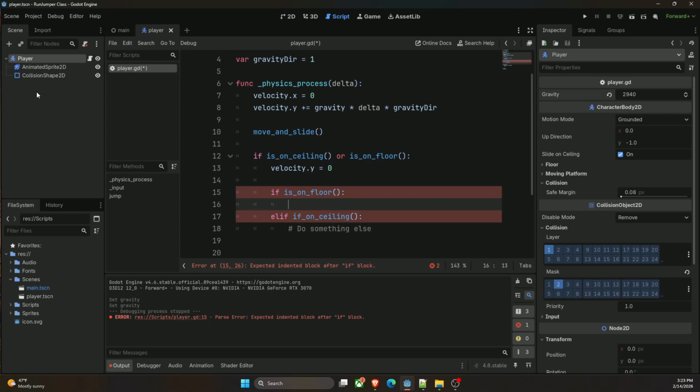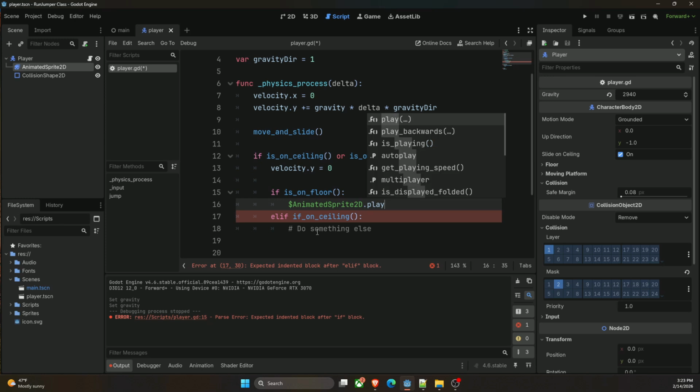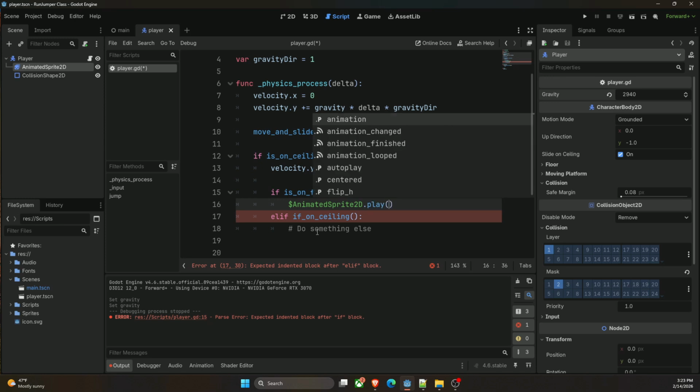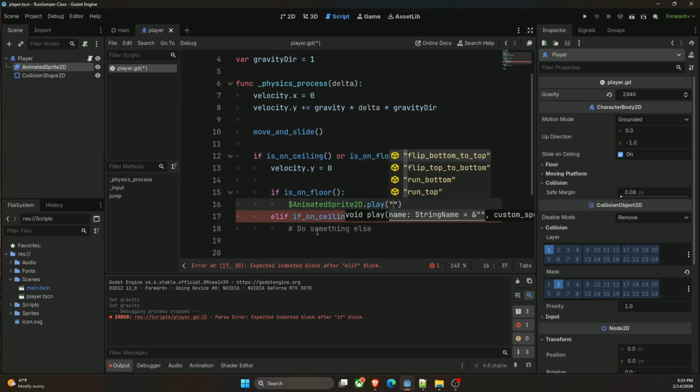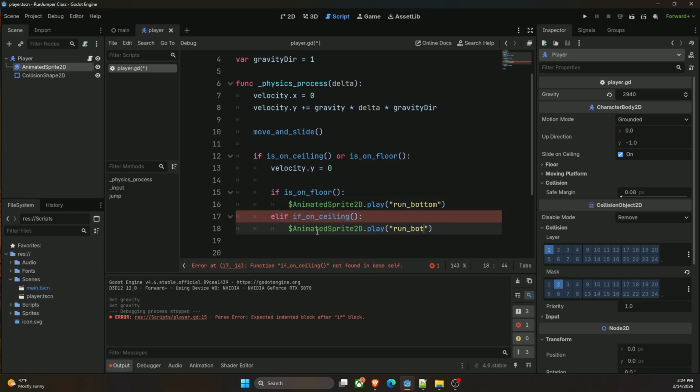And we're going to play that on our animated sprite 2D child. So I can just click and drag that into my script, and then I will call the play function on that node, and I will pass it the name of the animation to play. So this will be run bottom when we're on the floor, and it will be run top when we are on the ceiling.